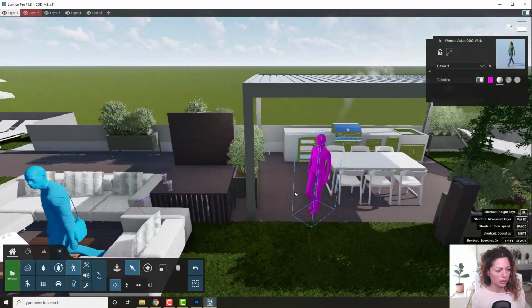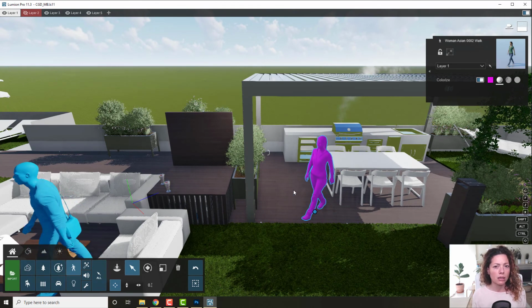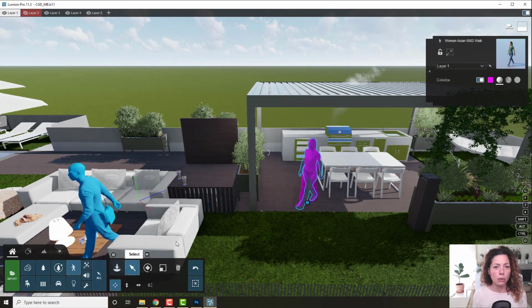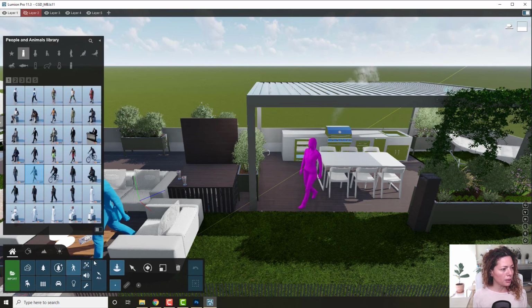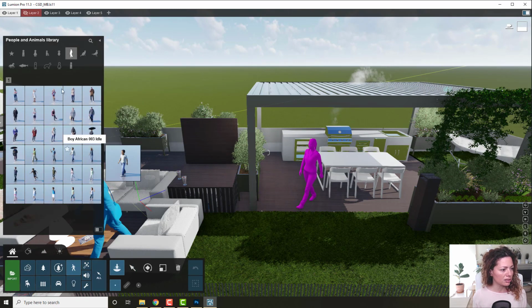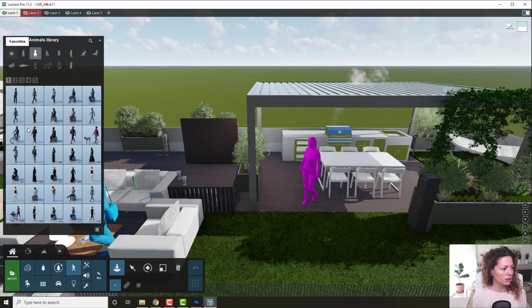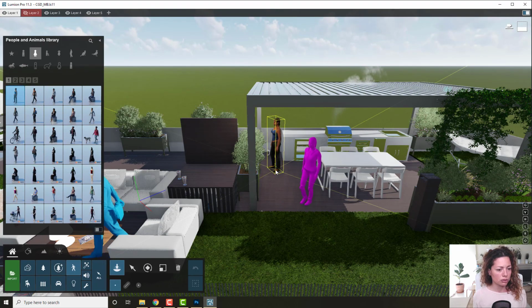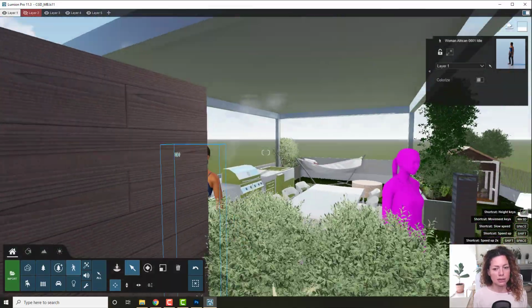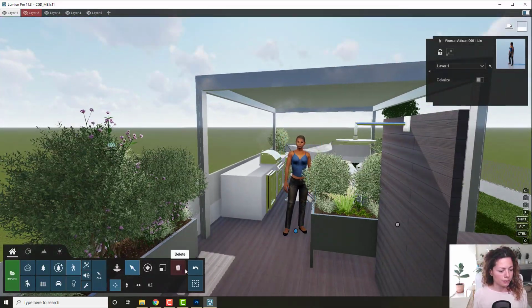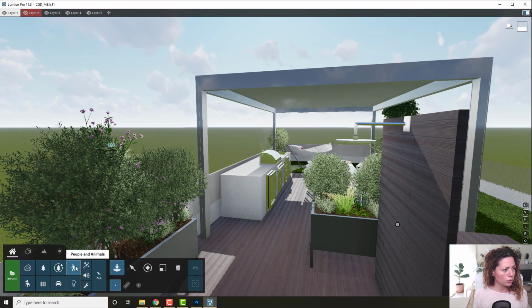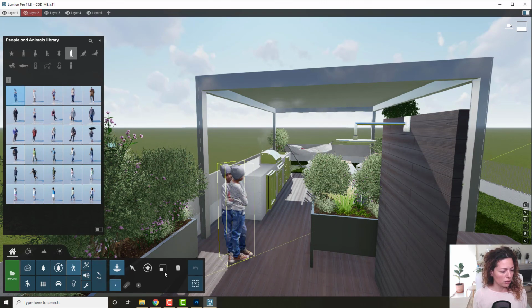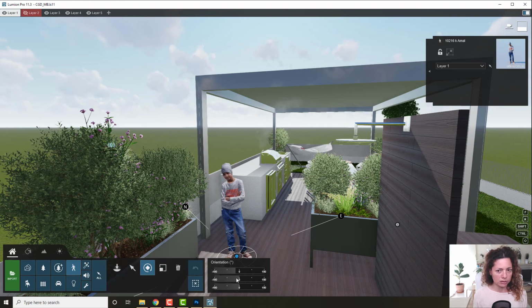Of course, movement is important, especially if it's a big public project, or a commercial site, you're definitely going to use movement on your people. But for me, what I normally do is the static 3D person, and I don't use any movement at all. I just put a static person, for example, like this. In my projects I usually just use static people, children, or whatever you're trying to show. It depends what area you're trying to show.